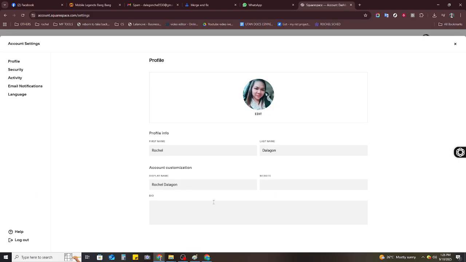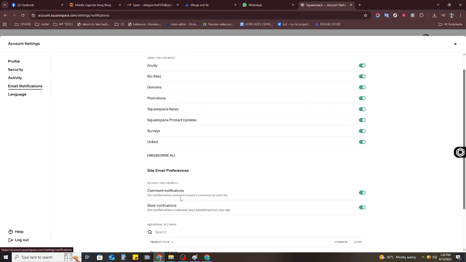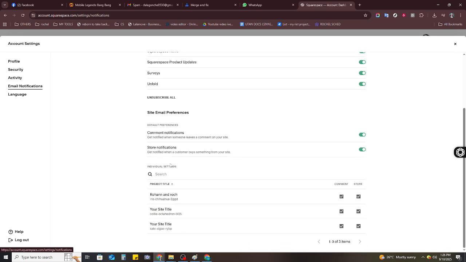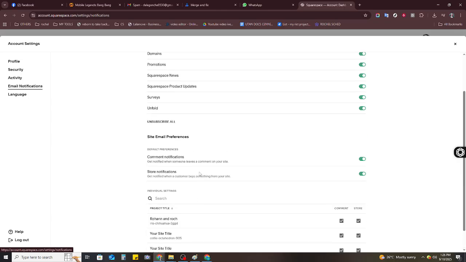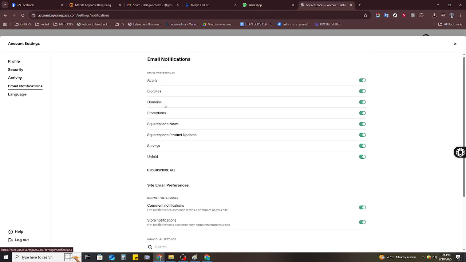In the next step, you're going to need to enter your Gmail email address. Make sure you type this accurately to avoid any hiccups later on. Hit Next and you'll be prompted to allow Squarespace to access your Google account. This is a crucial step because granting these permissions is what allows the two platforms to communicate effectively. Go through the permissions thoroughly, but ensure you grant all the required ones. This is essential for a smooth connection.